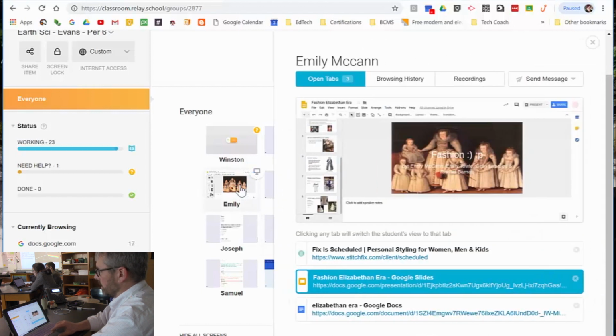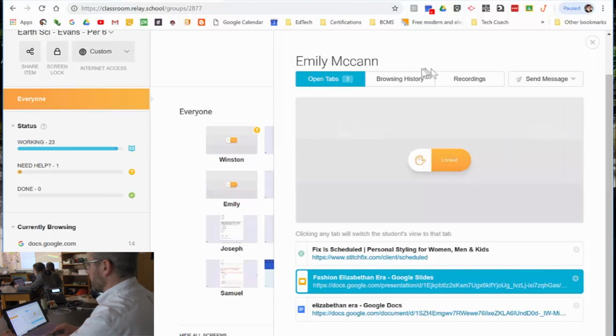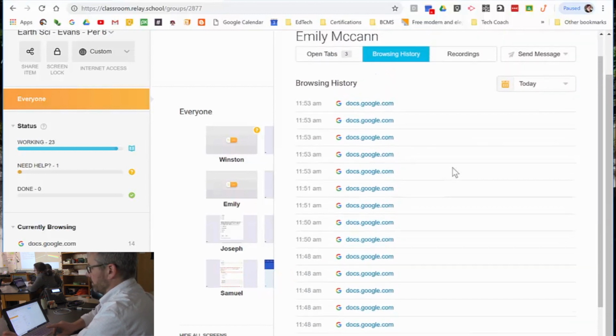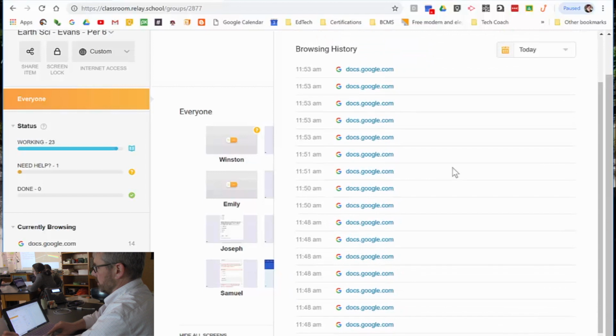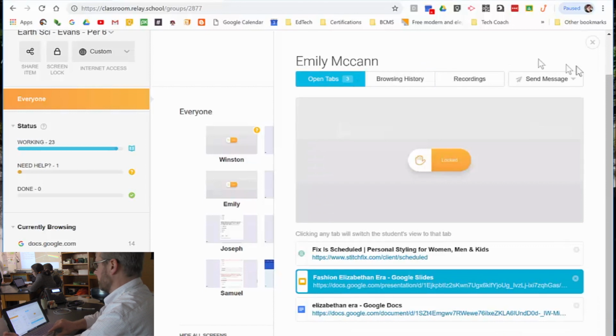I can see what's going on a screen. So here I have a student that's doing work for another class during my class, so I may lock that screen. And if there is some kind of an issue, inappropriate internet behavior, I do have their web history. So I can check the student's web history, and we can bring that to an administrator and show them what's happening during this class period.